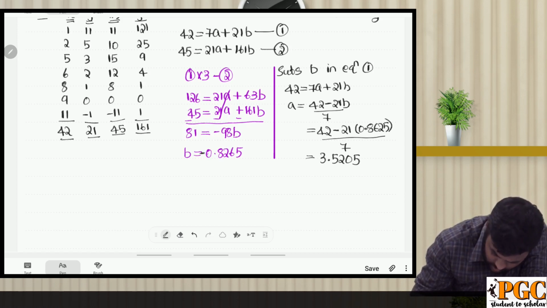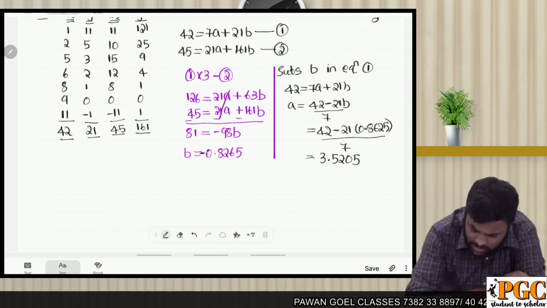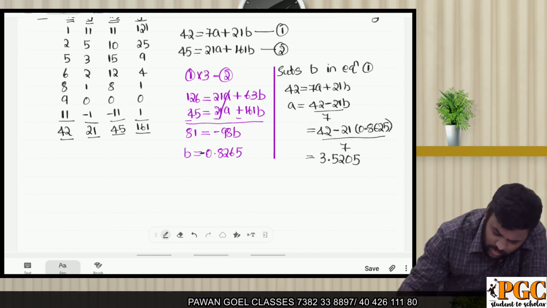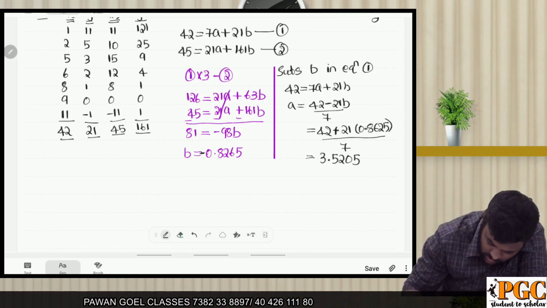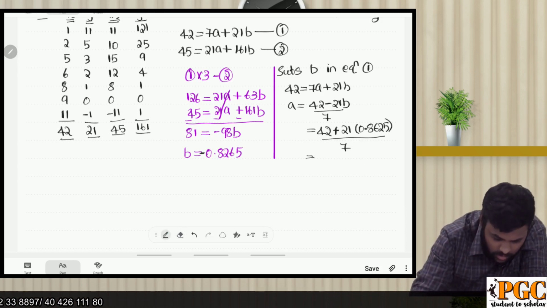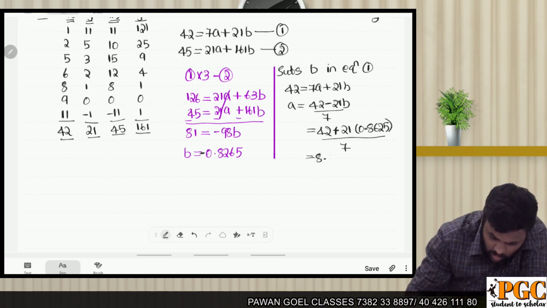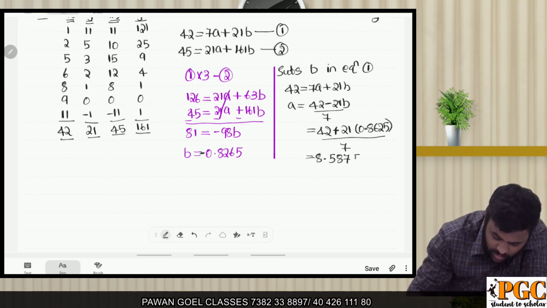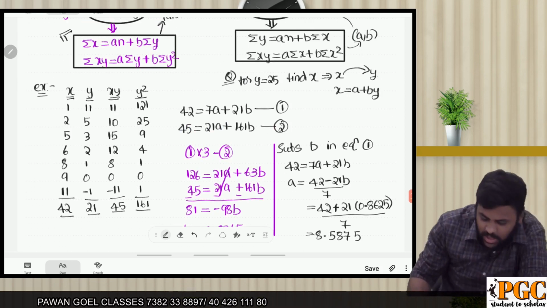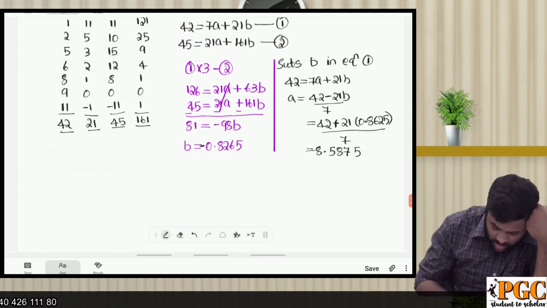Okay, so I guess the value of b is supposed to be minus, right, my dear friends? Here the value of b is supposed to be minus, because 98 is minus divided by 81, we are supposed to get minus. Now if you substitute there, we get minus into minus plus, so this is not going to be the value. 21 into 0.8625 plus 42, whole divided by 7. So it is supposed to be 8.5875, my dear friends.